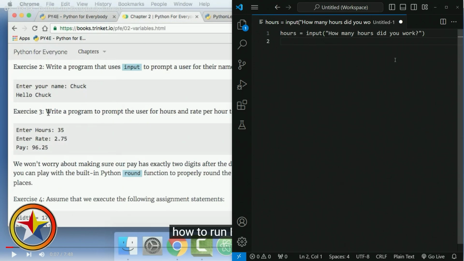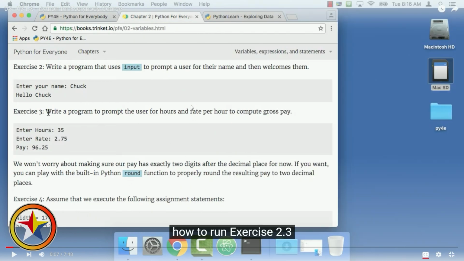We'll say rate. And then we'll say input, how much do you make per hour? All right. And now that we got that, what do we want to do? Prompt the user to compute gross pay.